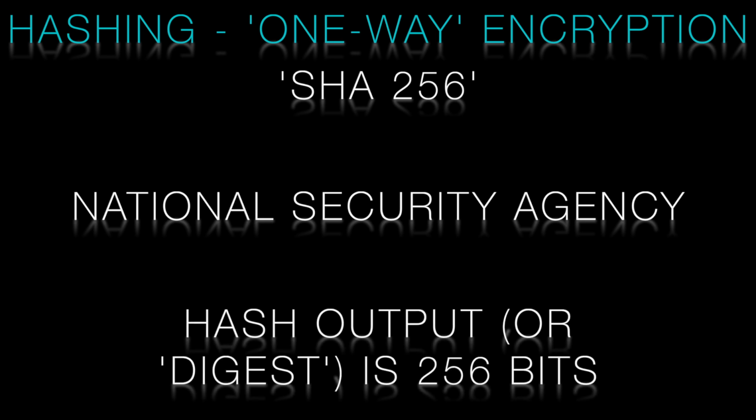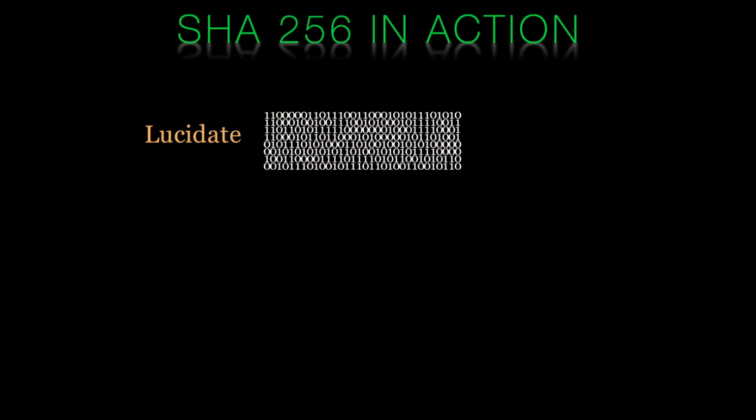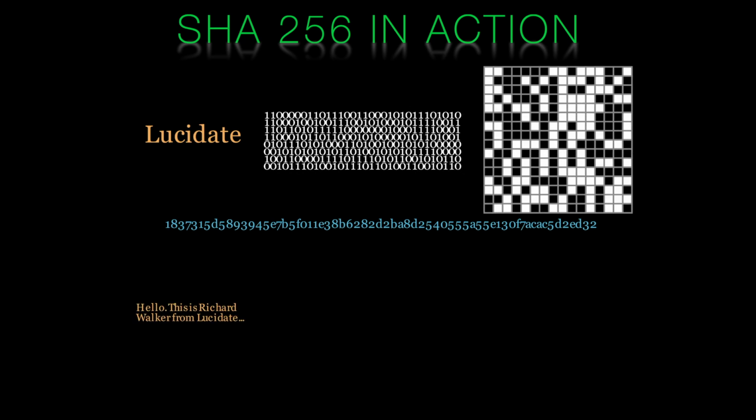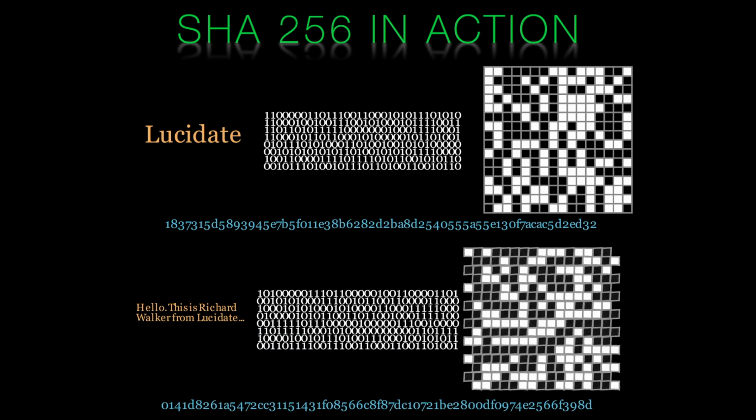You can look at this as the bit string. Alternatively, you can see it as a string of 64 hexadecimal characters, as 64 times a 4-bit hexadecimal is 256. If you wish, you could visualize the hash as a 16 by 16 black and white grid, kind of like a QR code. Here, we transform the word elucidate into its SHA-256 hash. Below, we hash the entire script of this video. No matter what the length of the message, the length of the hash is the same.